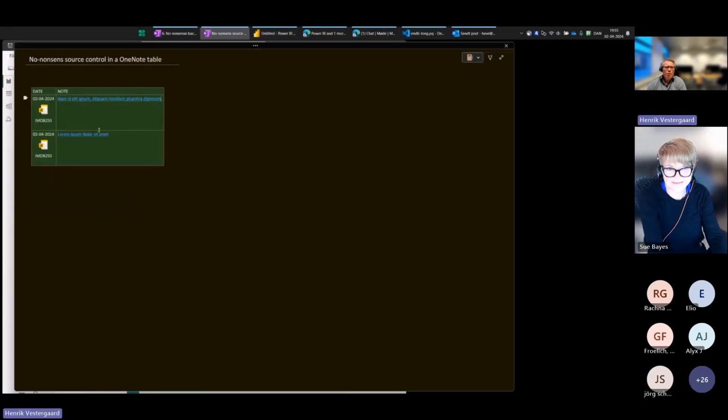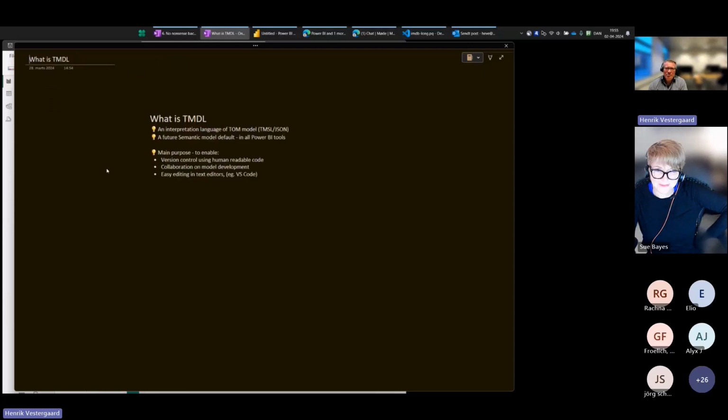So now I have my version control for this file. Explain what I have done, links to a screenshot. I can just copy this out and work further on it. Of course, this has nothing to do with real version control, where you can view reports as code and see what you have changed exactly. But it actually does the job with taking copies. So that's really a light way to go.